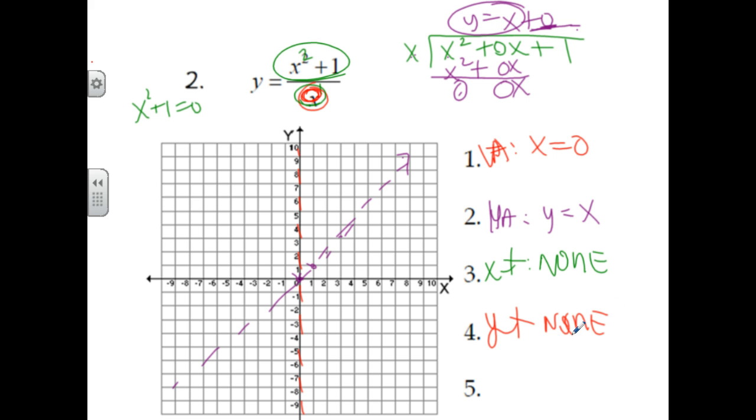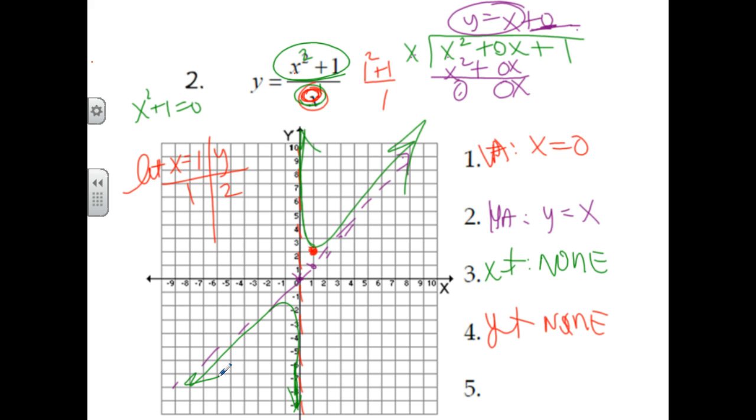This is where I would do my let's scenario. Let's let x equal 1. So if you let x be 1, then y will equal 1 squared plus 1 over 1. How about 2? So I'm going to go over 1 up 2. So I know I've got a point inside here. And then I'm going to swoop toward the asymptotes. So this is your oblique asymptote. And if this goes to positive infinity, it's going to pick up at negative infinity down here and continue swooping.